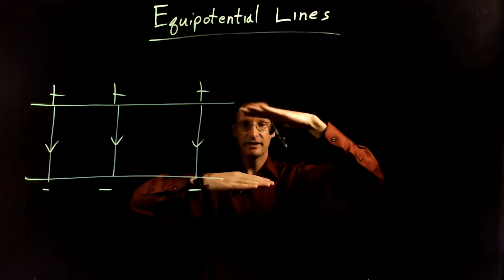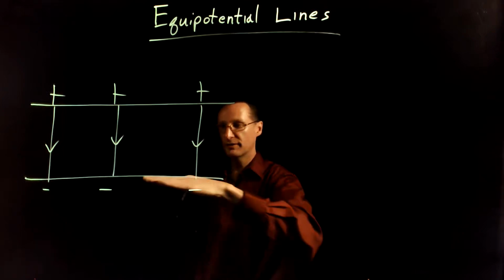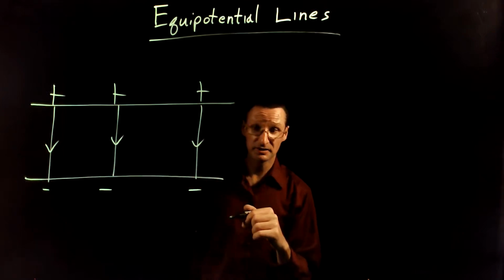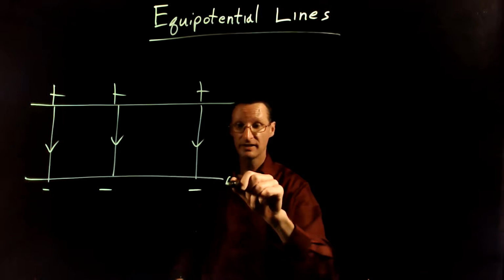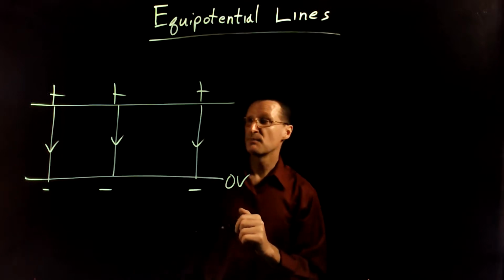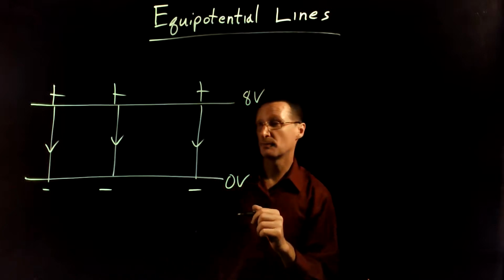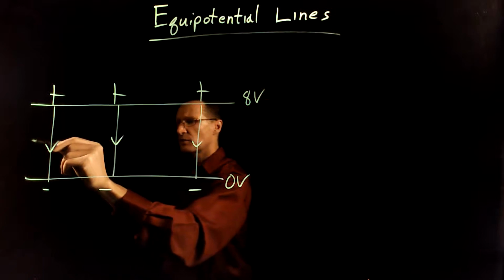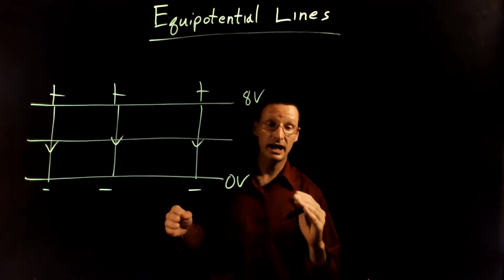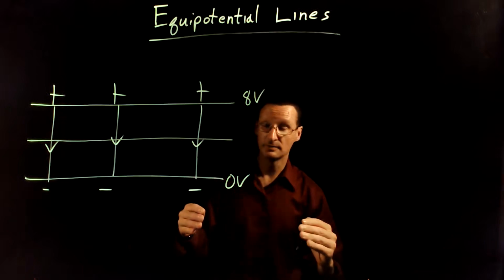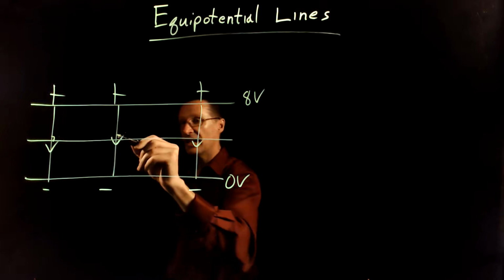So there's a sheet down here and a sheet up here, and the surface down here will be an equipotential surface, that is, a surface of constant electric potential. This one I'm going to call 0 volts, and the top one I'm going to set to a potential of 8 volts. So the natural question is, if I wanted to think about an equipotential line, that is, a line of constant electric potential, that will be perpendicular to the electric field at every point here.